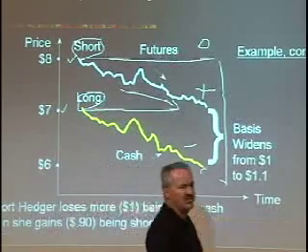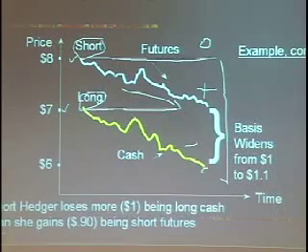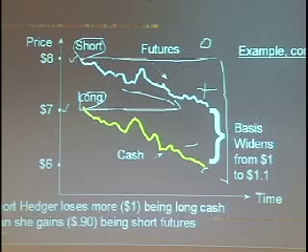Okay, so if the bottom line's flat, the yellow line's flat, the thick line on top falls, you're making a profit on the white line on the futures, but the bottom line's flat, so you're not losing anything there. So you're going to end up with much more than $7 because the basis has narrowed. And the extent to which your return exceeds $7 will be exactly equal to the change in the basis. Did you see that last point visually?